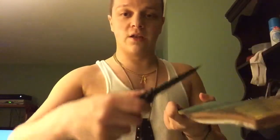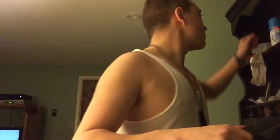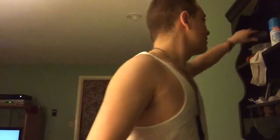So to actually strop it, you hold it like this. I usually hold my finger under here to keep a little bit of pressure. When you're sharpening on the stone, it doesn't matter, you can pull toward yourself, but I like to push away from myself, so like that. Keep the angle and do that. With stropping, you always, always, always pull away from yourself, because if you go that way, you're going to cut into your strop and cut it in half. And you don't want that, obviously.